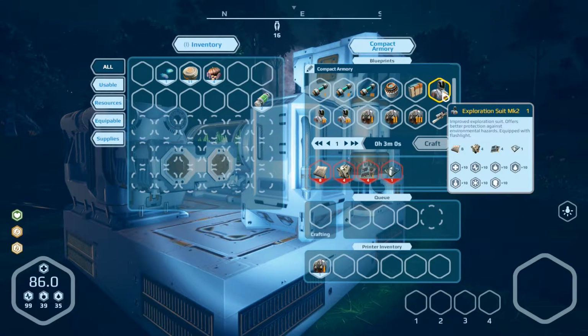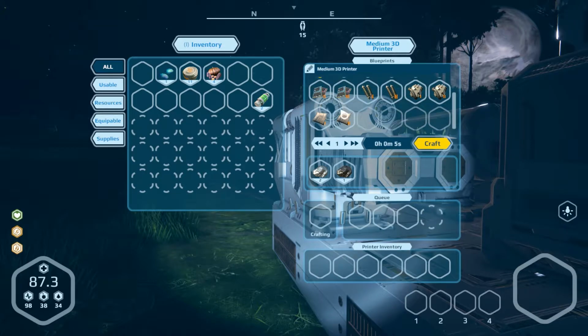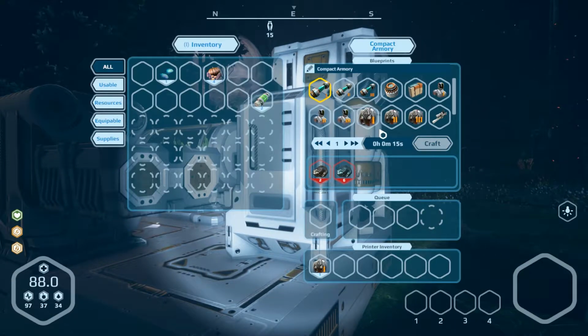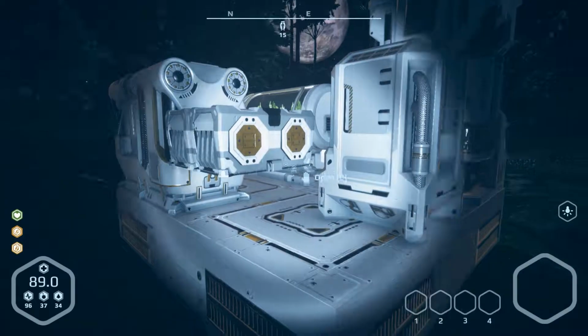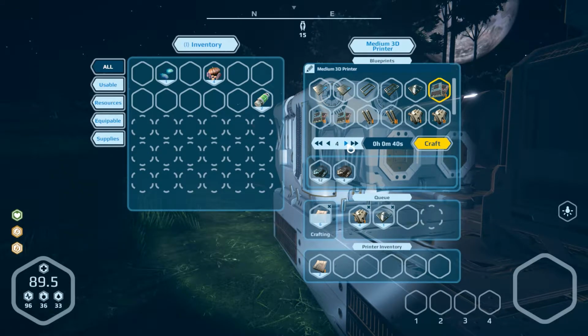But the next thing we want to do is probably upgrade to a Mk2 exploration suit. It just increases a lot of the stats. So those, what are they? Is it just that? No, it's this fabric. Need 8 of those. Four, 4, and 1. Okay. 4. We need 1. Which way is it? It's the electronics. Okay. 4.